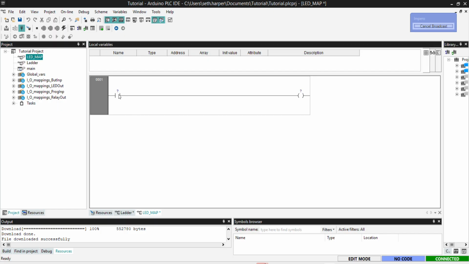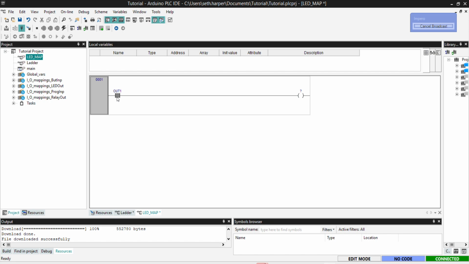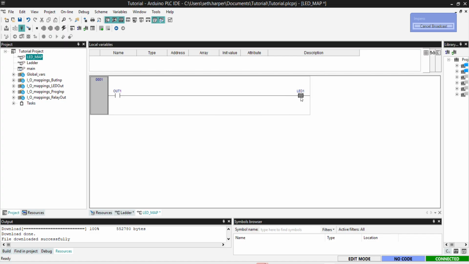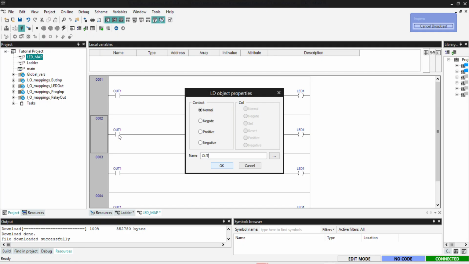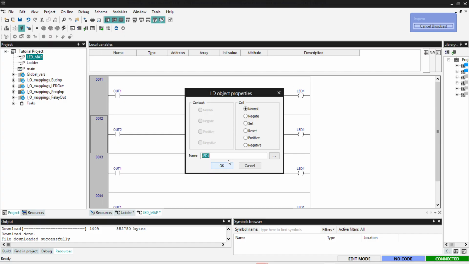What this is going to do is just ensure that anytime output 1 is on, that turns on LED 1. We're going to do this for all 4 of my outputs. So output 2 should turn on LED 2.